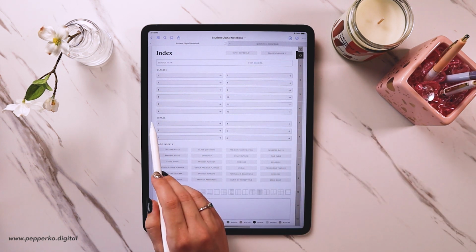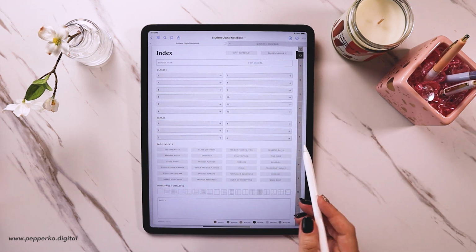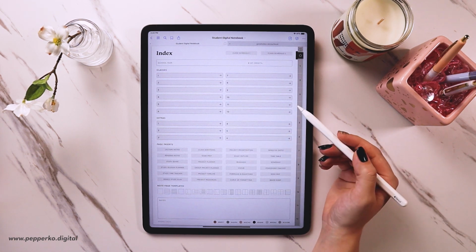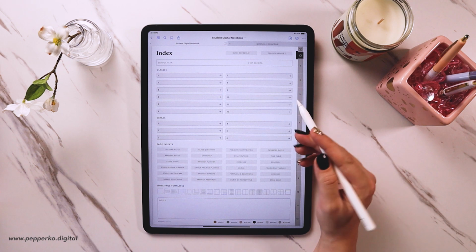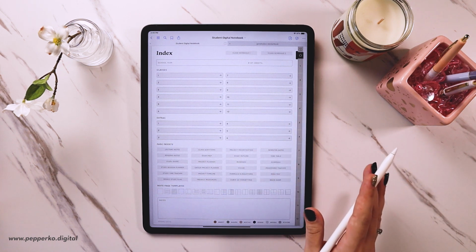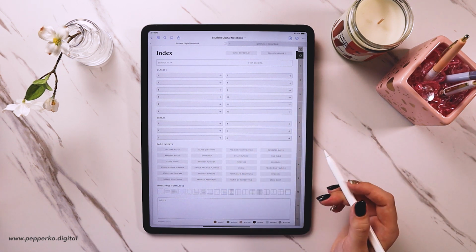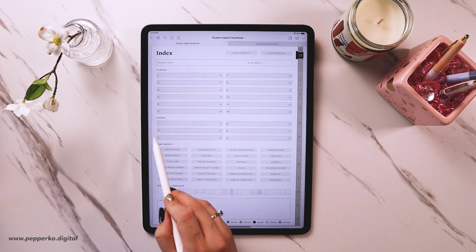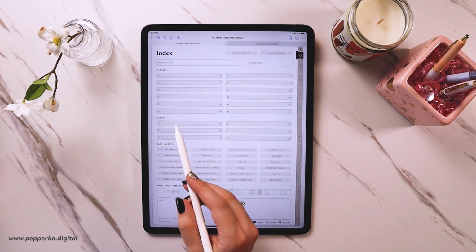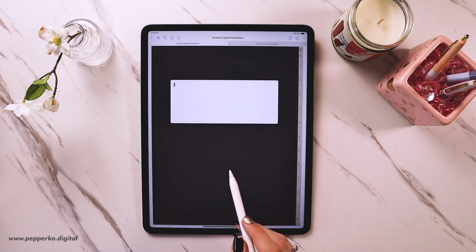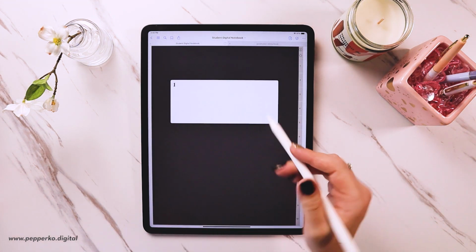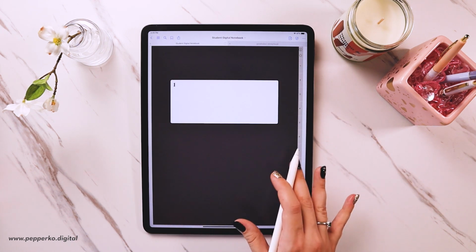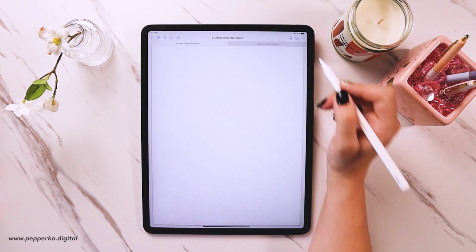And then down here are extra sections for you. These are just for anything you need, whether it's for extra class content or if you want to make sort of like a personal section in your notebook to do personal type planning or just anything you need really. So you would do the same thing, just write in here what the section is for. And then when you tap on it, it is hyperlinked to just a cover page for you. Then you would insert all your pages behind this cover page for that custom section.